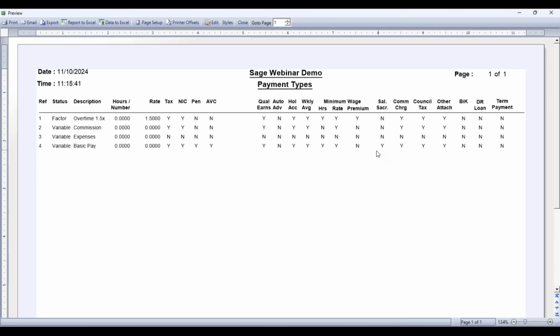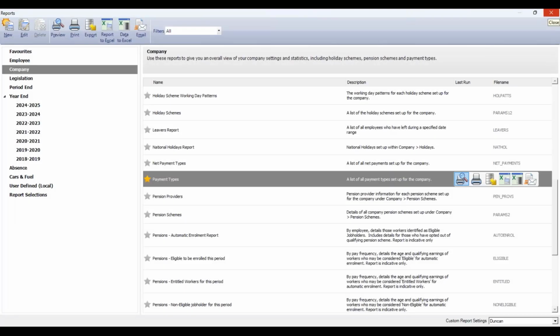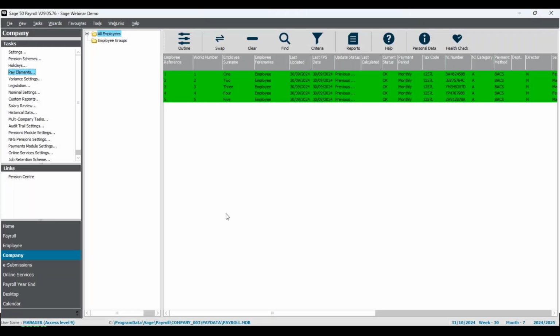But you're just able to see what each payment is currently subject to, and if you need to change anything, you know exactly which ones you need to go and edit already. So it could save you a little bit of time for those of you who've got a lot of pay elements. And that is the payment types report.